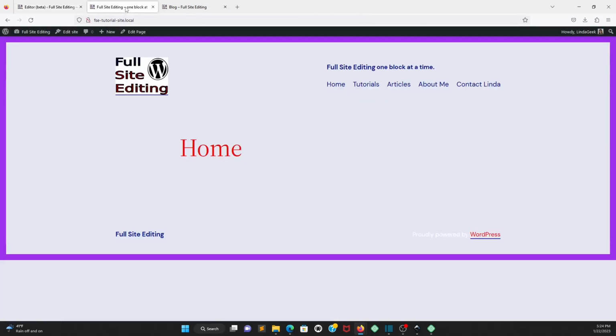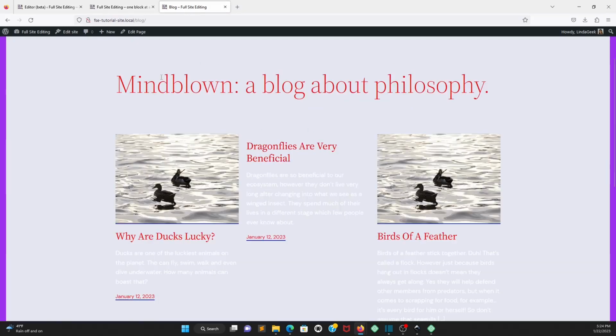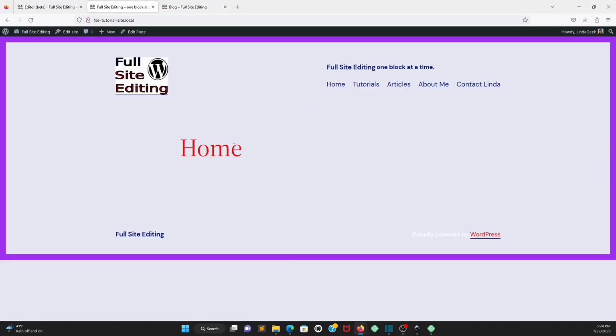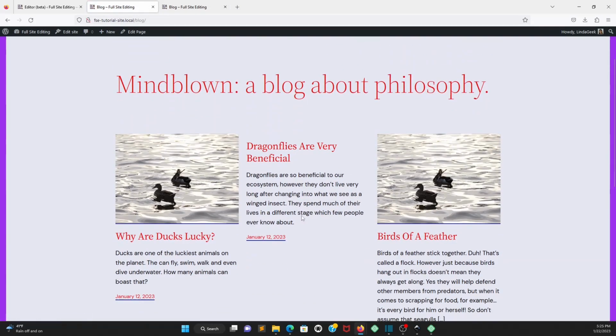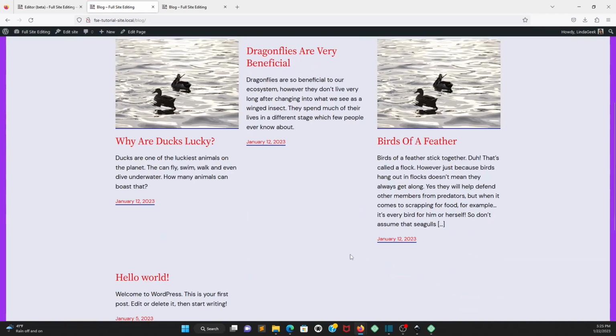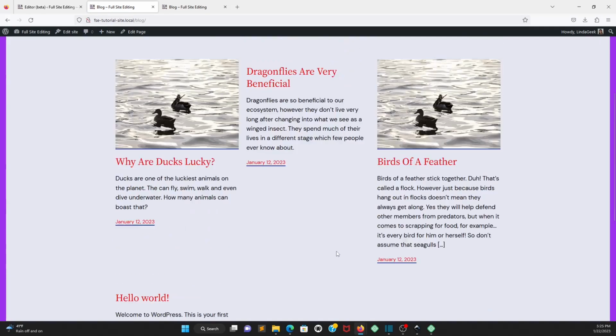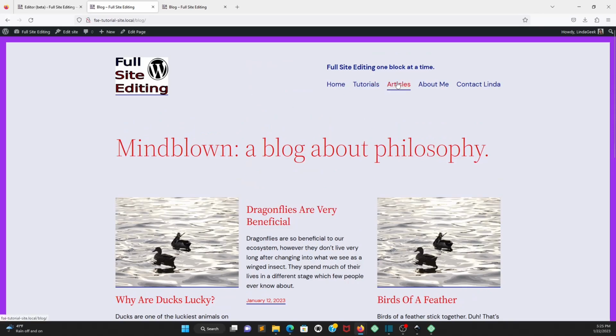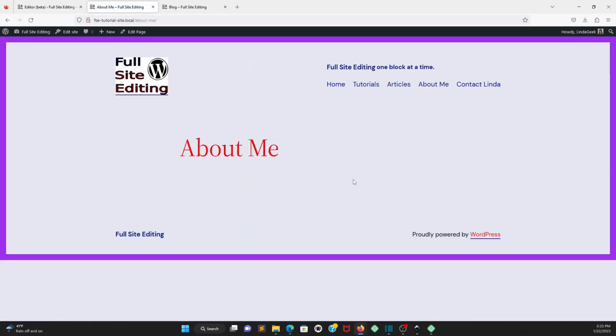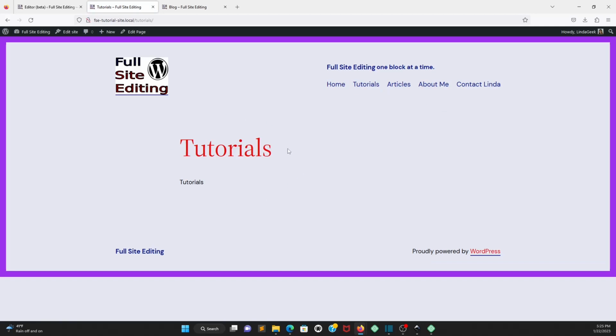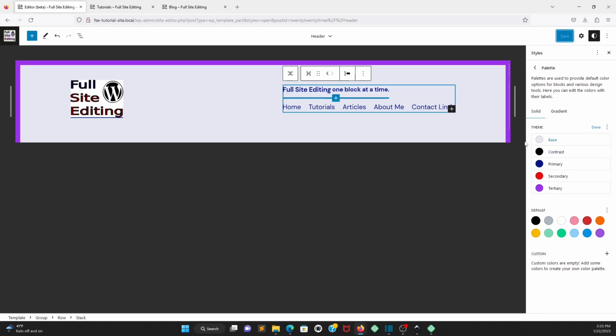And let's go back. Now this is what we have the old way. And let's go to our articles. And now you can see that the text in our articles are all black. So let's see if we can find something else. Now, I'm not really sure what else is using the setting for the contrast color. But for now, I think I like the way things are going with this.